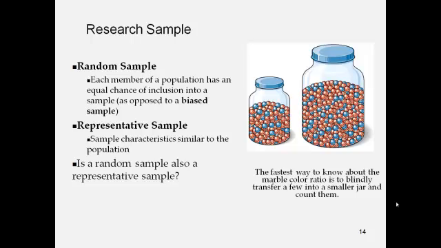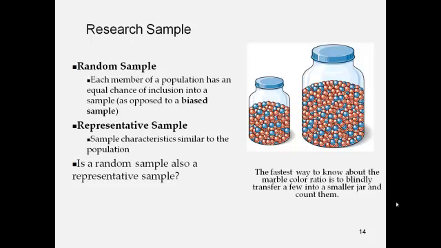Okay, now when it comes to sampling from a population, there are a number of different ways in which you can do it. And basically, the goal, when you take a sample from a population, is that, ideally, your sample be as similar as possible to the actual population. You want the results you get from your sample to be comparable to the results you would get from your population.